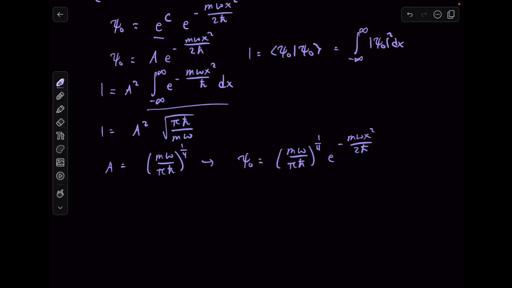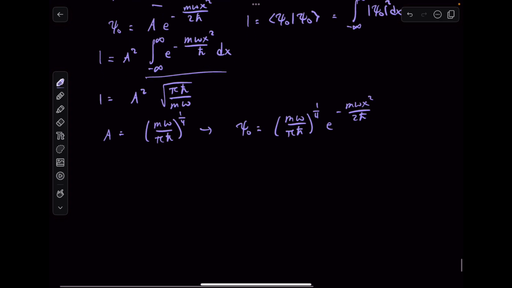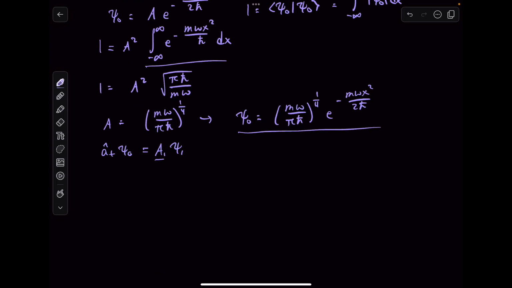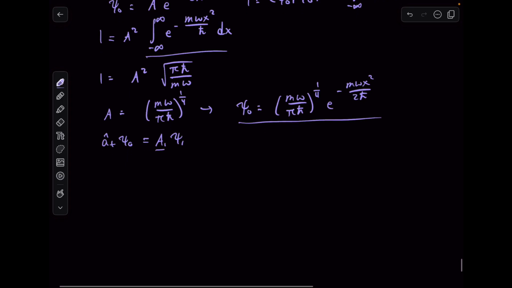And it looks like this. So that's very good. And remember, not only did we get our ground state, we actually got every state in the energy spectrum, because we know that applying our raising operator is going to give us our excited states without their normalization factors. So this is going to be our first excited state, and then we just have to account for some normalization that's going to go along with it. So the first half of our work is done. We found the ground state, and we have machinery to get to the next levels.